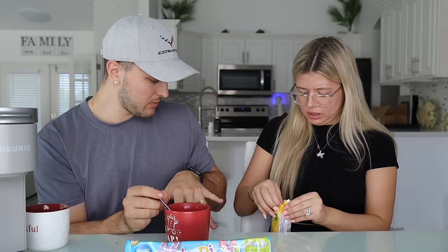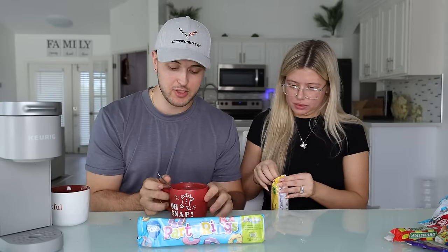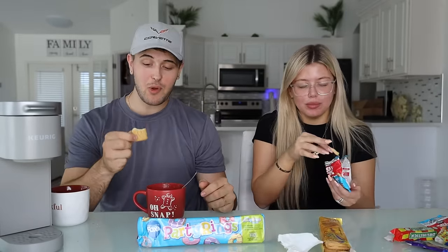So this is custard creams. Yo, these look like they're gonna be good. I'm not even lying. I'm gonna smack those and I might actually dip them in here. Do you want to try this with me or no? Wait, let me get a bite of that. Oh yeah. Yeah, those are good. Those remind me of something from America. Yeah, those are really good. Get yourself some custard creams, yo. I like those a lot. The custard creams, oh my god.